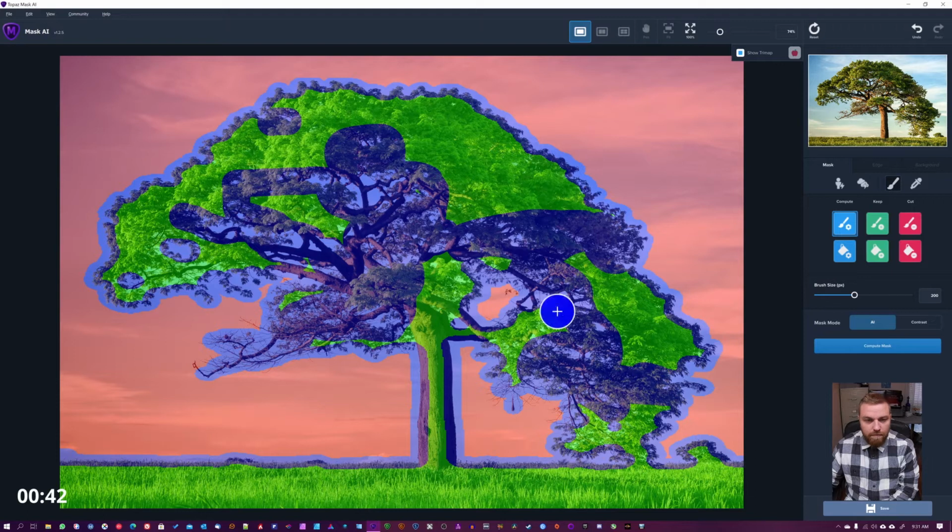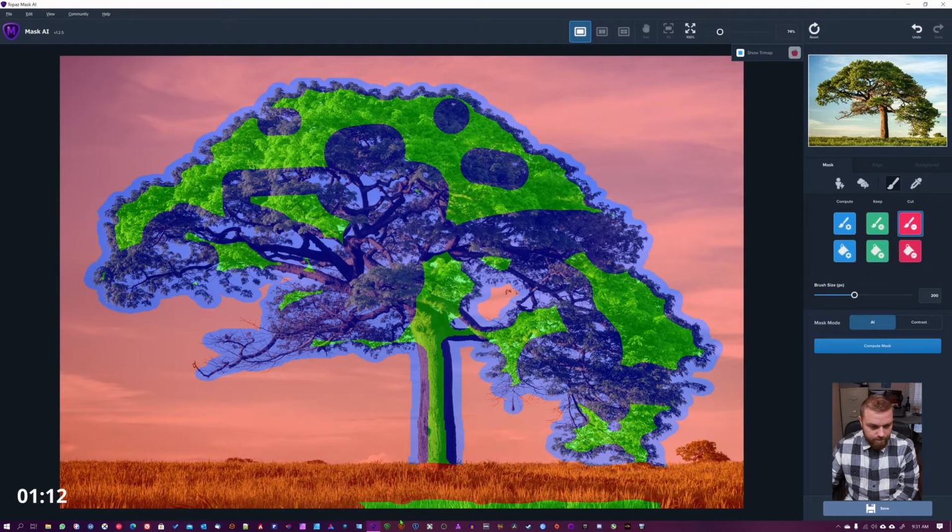That looks to be roughly all the spots I can see now, except for that one. So now I'm going to use the red one here, and I'm just going to make sure we take out this tree. And I'm just going to follow it at the bottom here. We can cut it off there and there. So I'm gonna just go like that, and then take this one out. Okay, cool. So I'll see one more thing here, right there. Now we just hit compute mask and we'll see what it does.